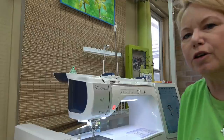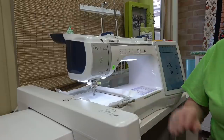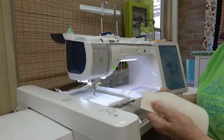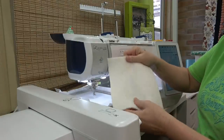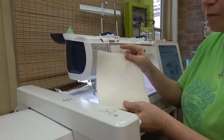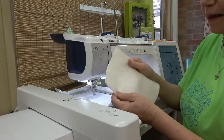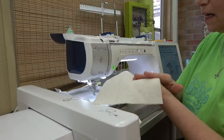I need to put a hoop in my machine. The very first thing you want to do is to take a piece of batting and you want to lay it in your machine inside the hoop. Batting, especially a cotton batting like this, will have bumps on one side. Most of them do. If you have a poly, you really won't have that. So you want to put the bumpy side down.